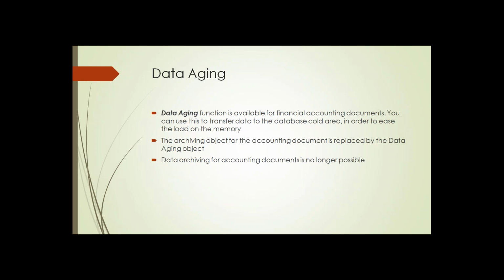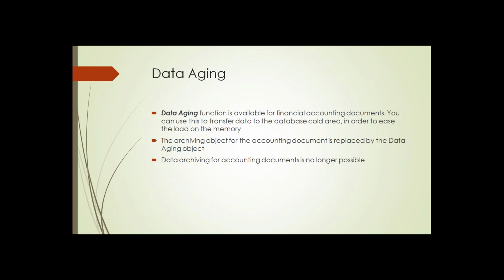Now this hot area is something which will be extracted much faster using the HANA capabilities, and the cold area can again be extracted without restoring or anything, but the amount of time taken to extract this data can be slightly longer than the hot area data. So what you are doing is moving the data from hot area to cold area.